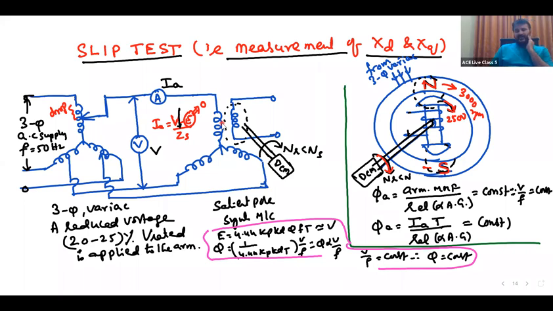Even if you rotate more than synchronous speed, how much power is enough? Small power is enough to rotate it, because there is no active component and no electromagnetic torque opposition. In loaded conditions there may be electromagnetic torque opposition, but here it is very less. We are neglecting active power flow. You mean to say that when rotating more than synchronous speed, it is acting like an induction generator.